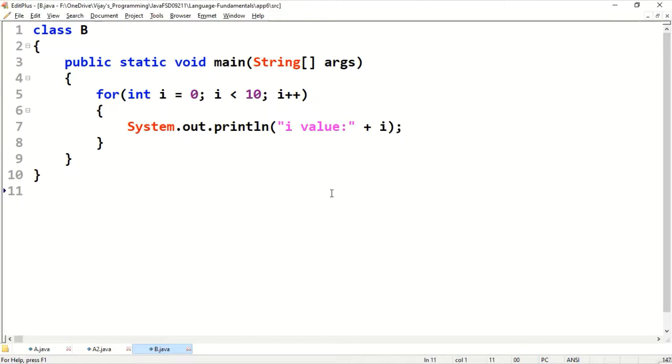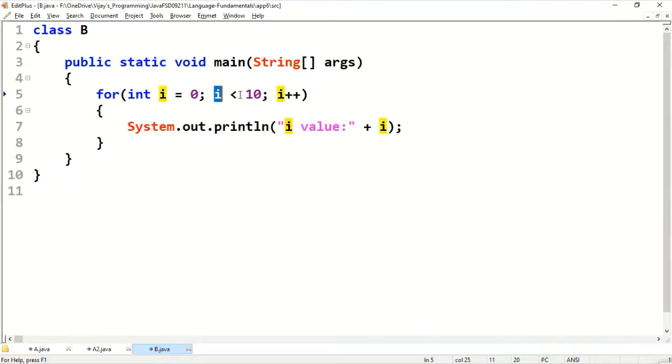Observe this program, class B. int i = 0.